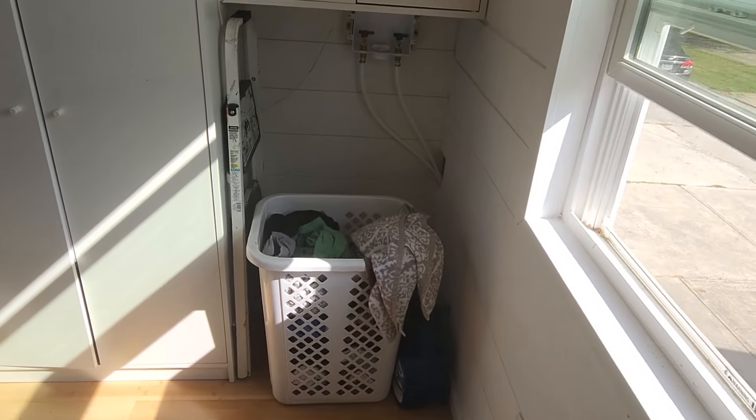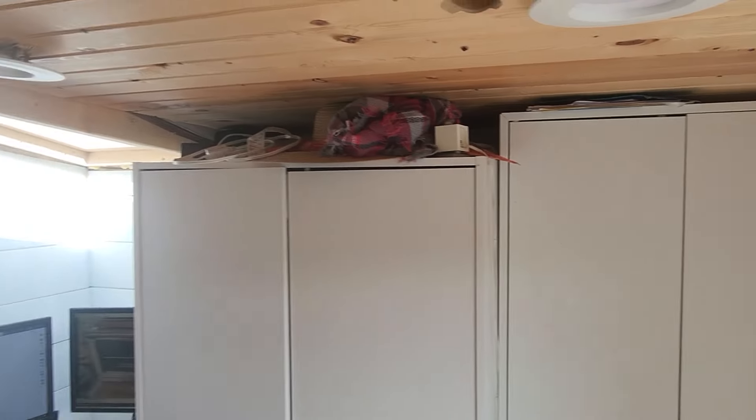One thing we had to take into careful consideration is the height that the neck of the gooseneck trailer was going to be at, because we really wanted me — a six-foot-tall person — to be able to stand up in the gooseneck loft area. To do that, we had to make sure the ceiling and roof height were subtracted from the 13-foot-6 road requirement to get the total height we wanted the neck welded to the regular trailer. This was very much a custom build you wouldn't find just off the shelf.